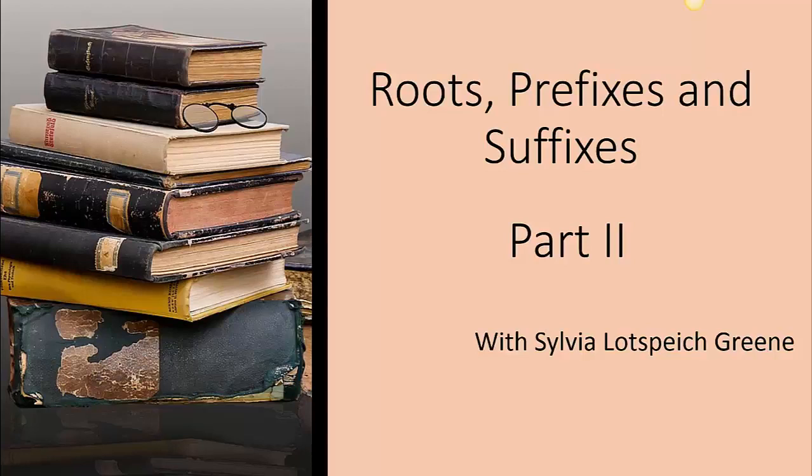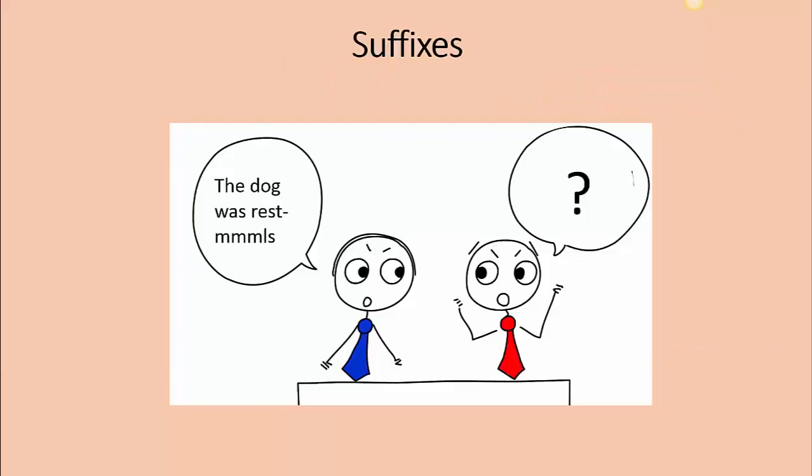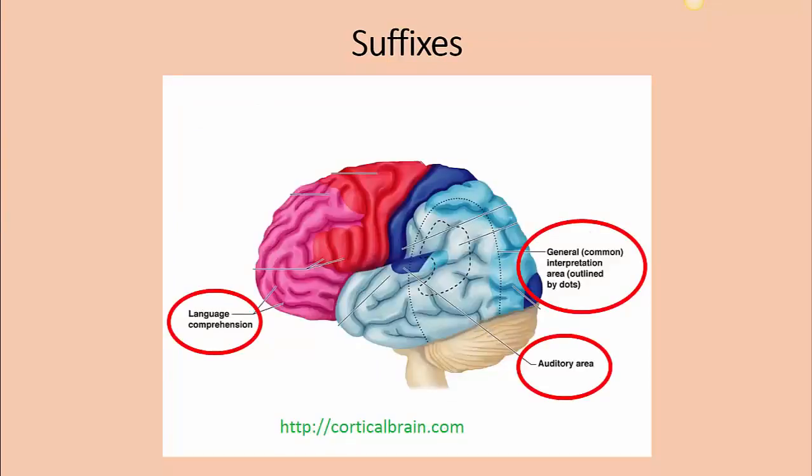Here we are at Roots, Prefixes, and Suffixes Part 2, at the end of a word and almost at the end of the course. Many students are in the habit of paying less attention to the end of a word than to the beginning. When speaking, they may turn the suffix into a mumble or leave it off entirely. For LD students, getting through the decoding of a long word requires major effort, including auditory memory of the beginning of the word once they get to the end. So study of suffixes is especially challenging.